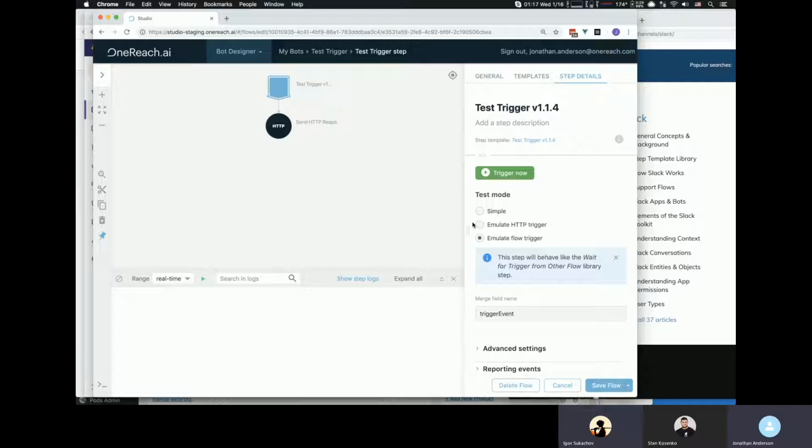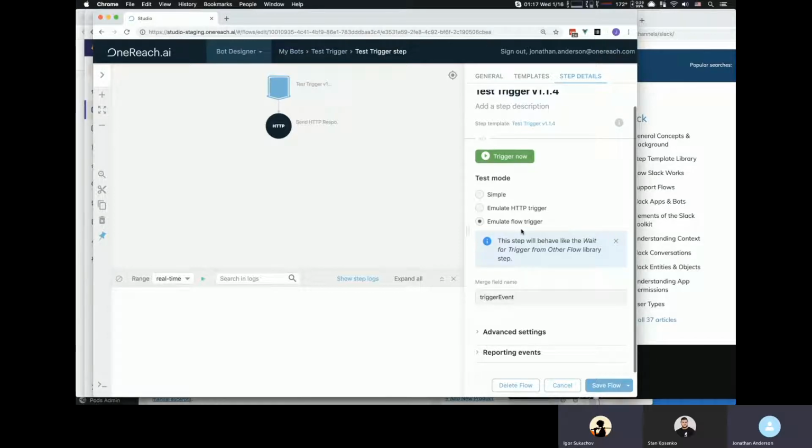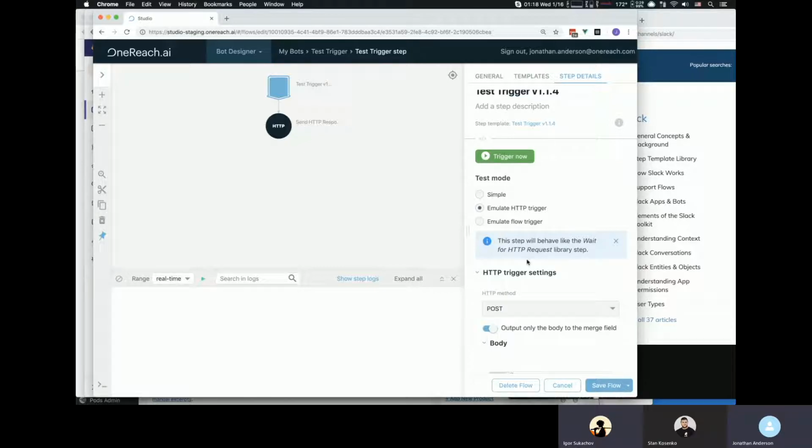If it's a flow trigger, I want it to do the same thing. As you get into this, you'll see that our flow triggers have two different modes. One is for trigger another flow and wait for a response, which is synchronous and behaves just like HTTP. In that case, it would be able to pop up a response on the screen. If it's the asynchronous one, then they won't have the option to see the response, because there's no response when you're doing it asynchronously. That's the main idea.